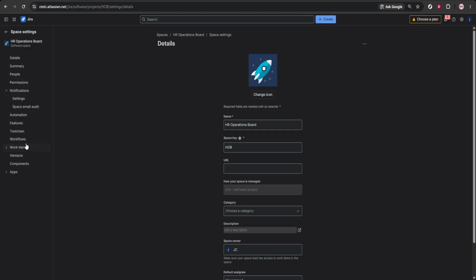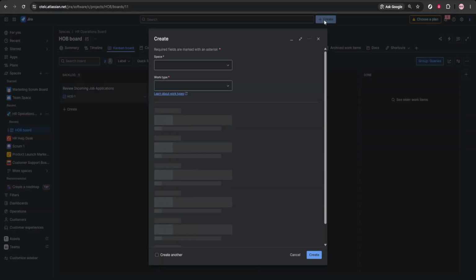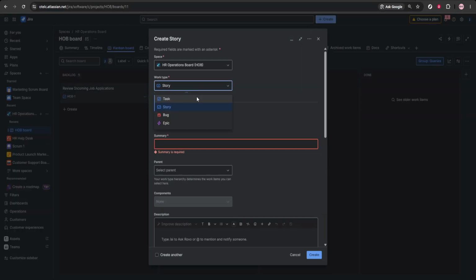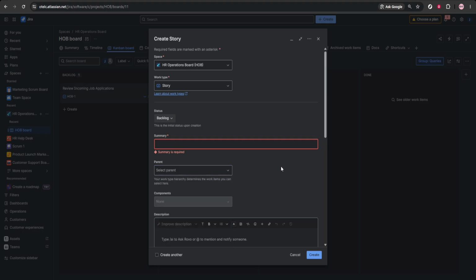After that, you can begin creating HR tasks. Click Create, choose the right HR issue type, and then fill in the task details carefully. Add the employee name or the requester, write a clear description of the request, include a due date, set the priority, and assign the task to the appropriate HR team member. Then click Create. The more complete your task details are, the easier it will be for everyone to act on them quickly.